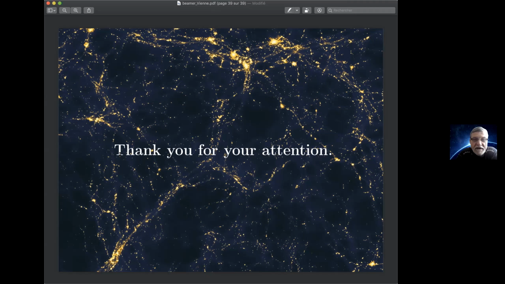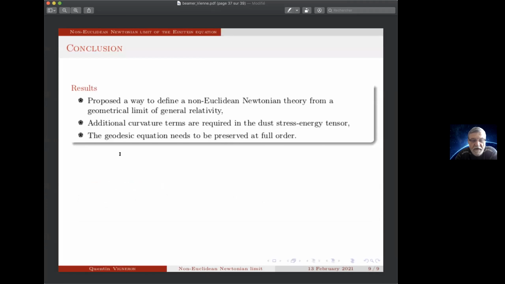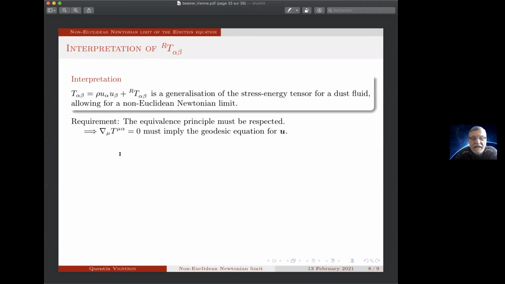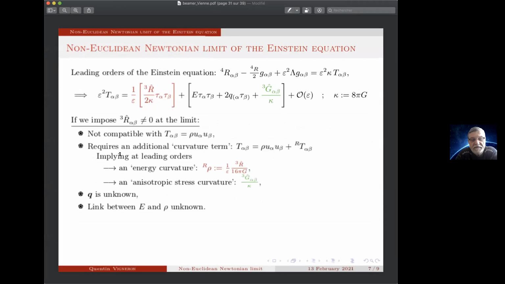Maciek, I have a remark about this. Okay, so I want to say that you included also a cosmological constant, but when you think about the non-relativistic limit of de Sitter, because you know this is roughly the non-relativistic or Newtonian limit of Minkowski, roughly.